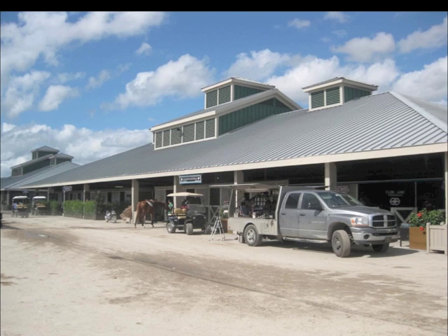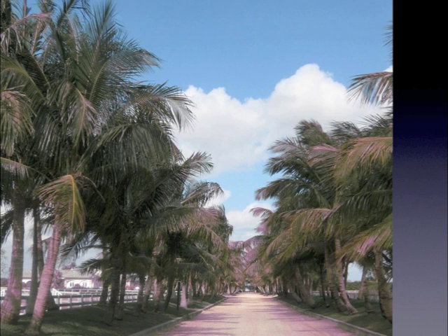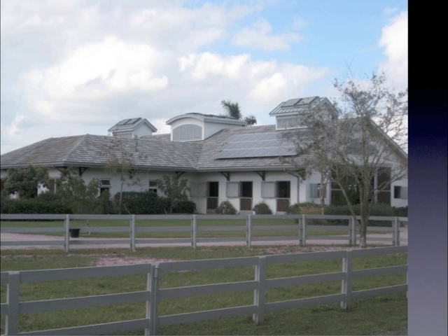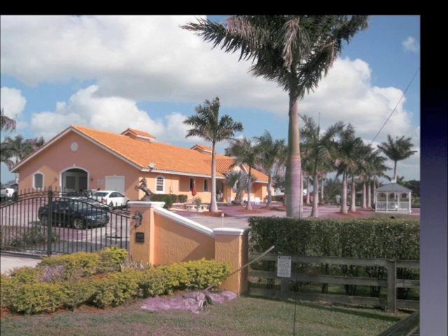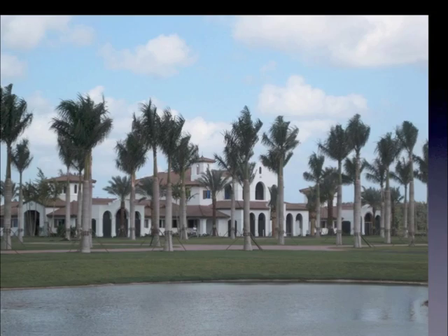A farrier's truck used to be a real common sight all over the showgrounds, but this has changed in recent years as a lot of residents have built their own barns on the perimeter. It used to be that you could see 12 or 15 farriers working — virtually a shoeing clinic every day. Now with most people having moved off the grounds, it's much harder to see farriers at work because many barns are behind closed gates. They're almost in competition to build the most lavish barns — we're talking millions and millions of dollars for some of these places.